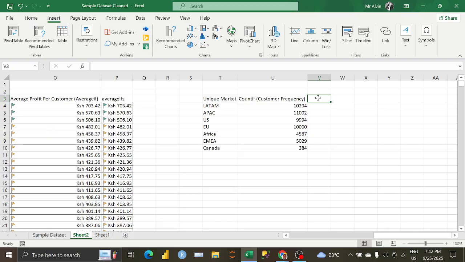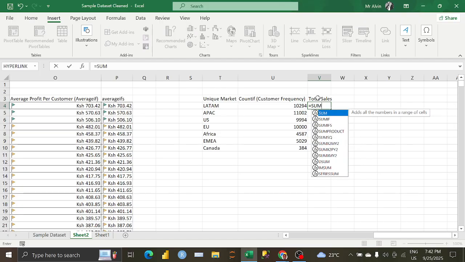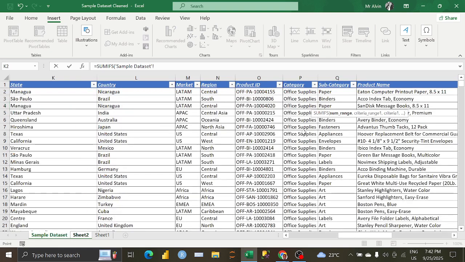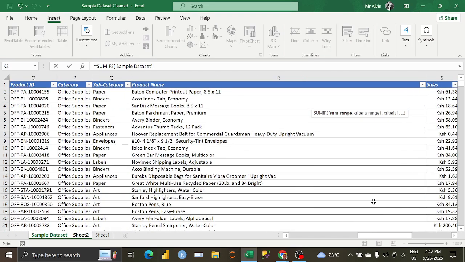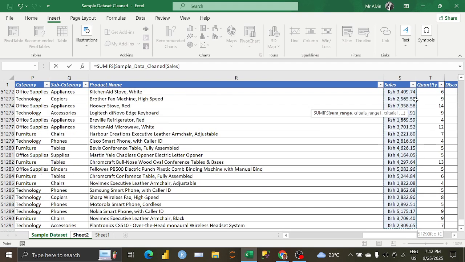So you can get the total sales. You see which market has the highest sales. So you're going to use the SUMIF again. Or let's use SUMIFS to help you understand. So the sum range happens to be the total sales. So I'm going to come here to sales, like that, right? Then the criteria range 1 happens to be the market.